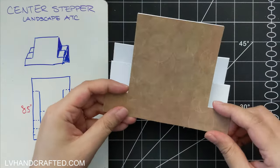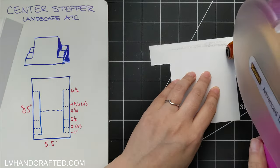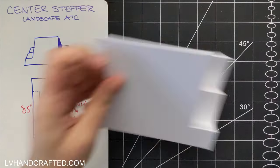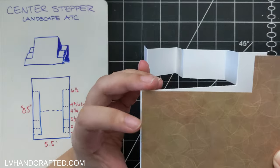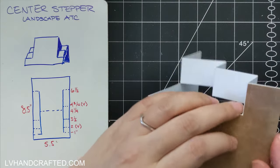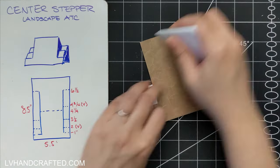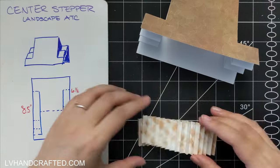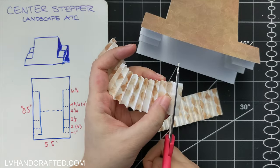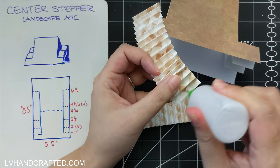Now I've got my base all done. I have this panel here which I've cut out of some gorgeous pattern paper, also from TLC Designs. It's from the Snow Family Fun slimline designer paper pack. I cut this — the starting panel was four and a quarter by five and a half — and then I just took out a three and a quarter inch tall by one inch wide rectangle from the top of both sides. That gives me a panel that fully covers the front of my center stepper without any of the card base showing.